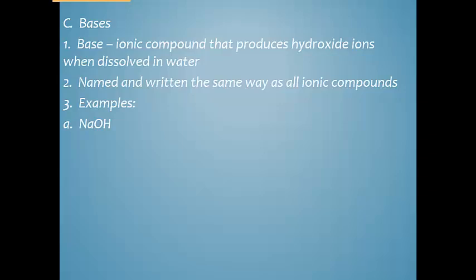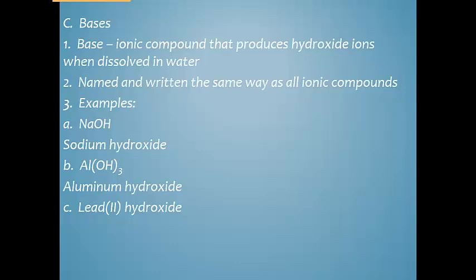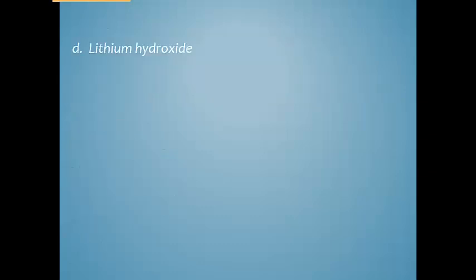So we're just going to run through a few for review. NaOH, our rules for ionic, we have to name our first element. If it's a polyatomic ion like ammonia, if it's a transition metal, we'll still need Roman numerals. All of those rules still apply. Sodium is not a transition metal. So we just name the positive, we name the negative, we're done. So this is just going to be sodium hydroxide. We have Al(OH)3. So we know that Al is aluminum. Aluminum is not a transition metal. So we can just name this aluminum hydroxide. And now we're going to kind of flip-flop. We have lead, Roman numeral two in parentheses there, hydroxide. So we know from that, that lead has a plus two charge. And we know that hydroxide is a minus one. So we need two hydroxides in order to equal out the lead. And your final formula should have that OH in parentheses with a two. And lastly, lithium hydroxide. Lithium is a plus one charge. Hydroxide is a minus one. And these are plus one, minus one already canceled. So LiOH.